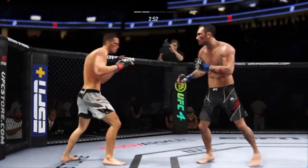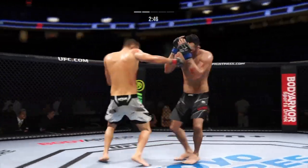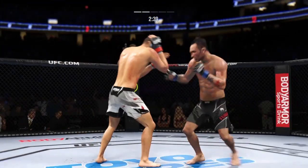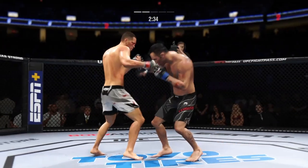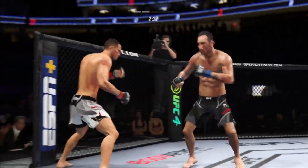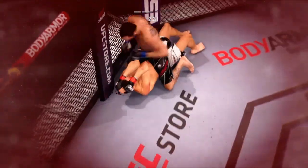Under three minutes now to go in the round. He buckled him there. Beautiful shot to the body, and he connects there. Pretty nice punch — great job fighting in the range to land those punches. Everything's landing with so much power. You wonder if the offensive fighter's going to start to get going, and maybe time to get the bonus checks ready. I mean, this fight is about done. Now he has to find one more strike to get the finish. Now he's on top of him looking for a finish.